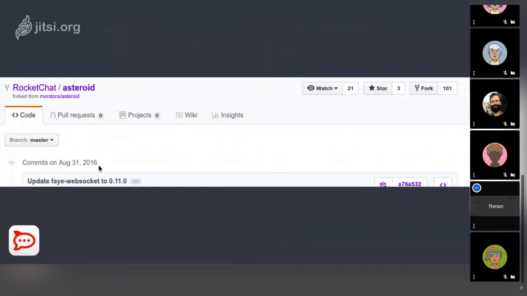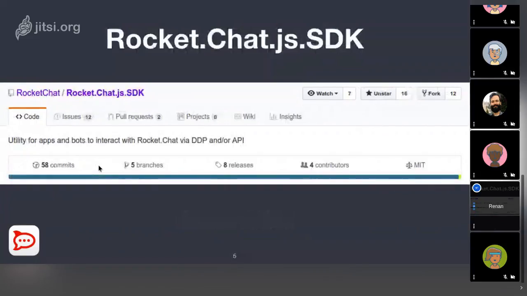So we put together the bot SDK with the SDK from React Native to bring a universal SDK for JavaScript.